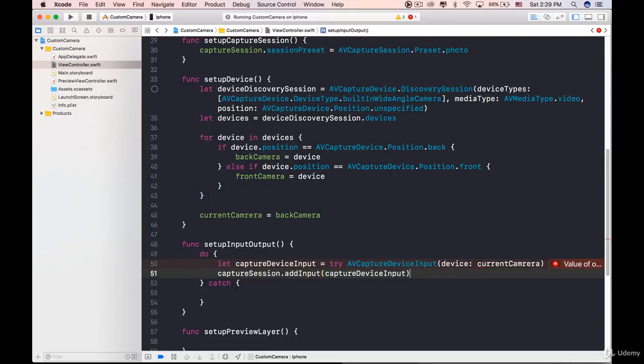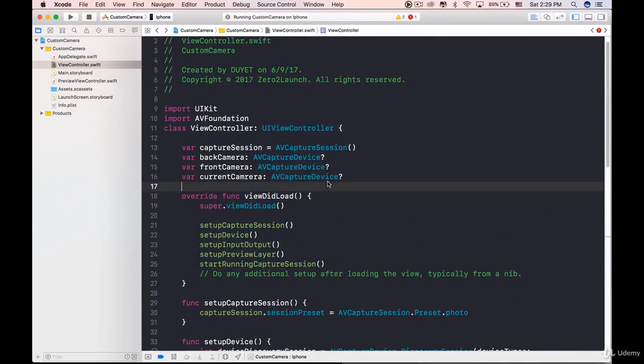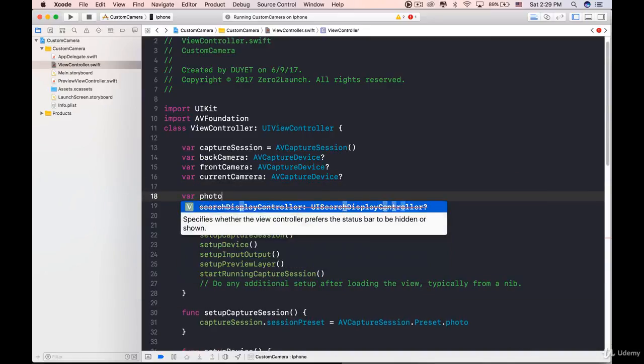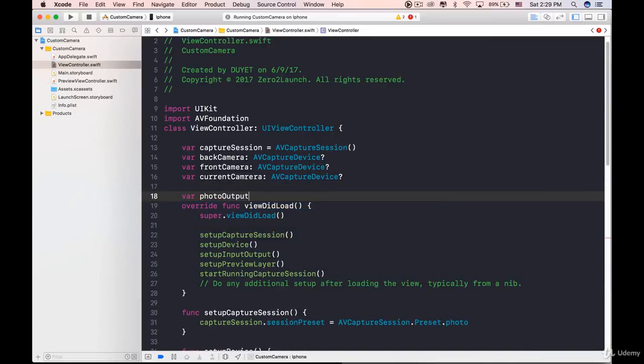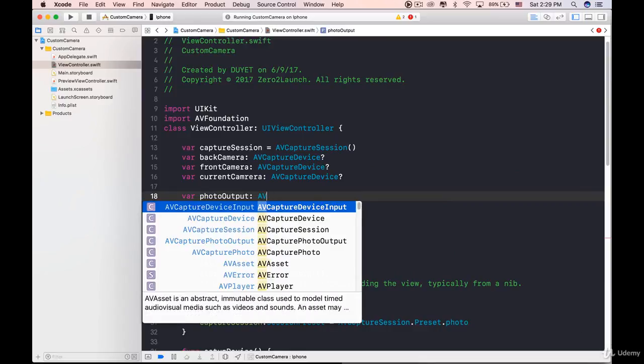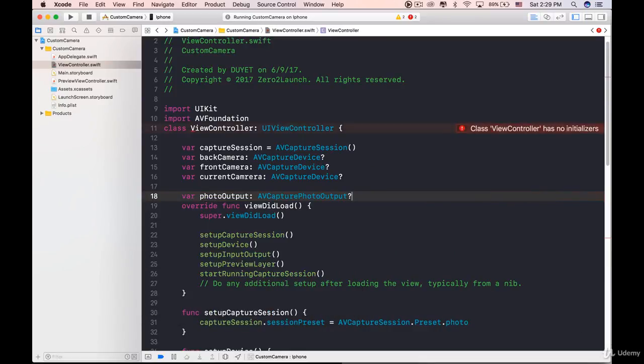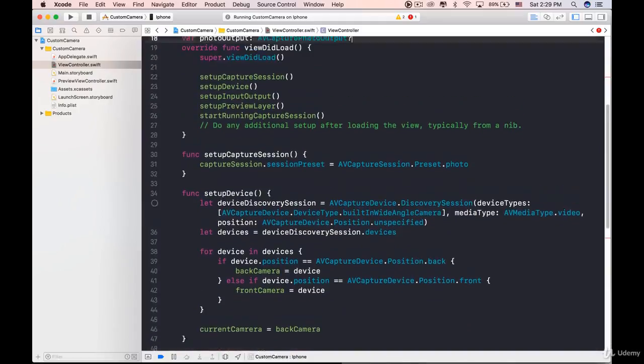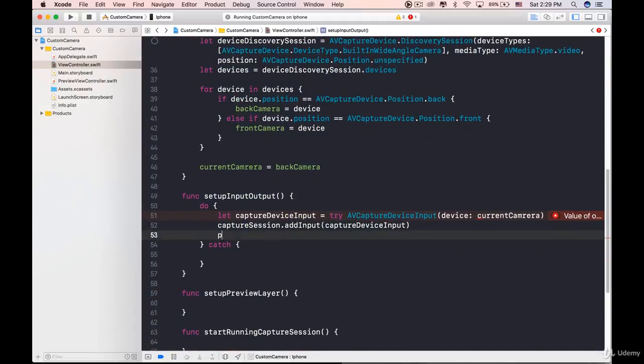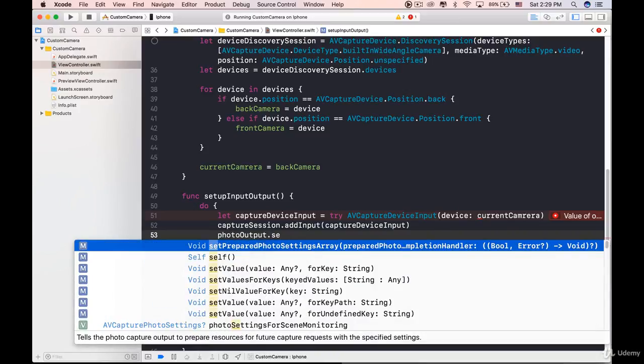Up until this point, we've added all the necessary inputs to the capture session. Now, we just need a way to get the necessary data out of our capture session. Let's add one more property to the class. The type is AVCapturePhotoOutput. We now just configure photoOutput, telling it to use the JPEG file format for its video codec.